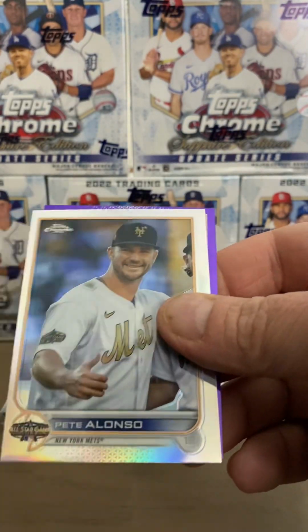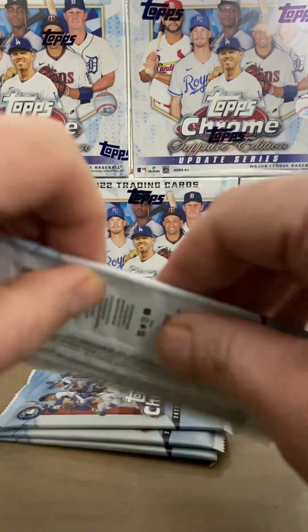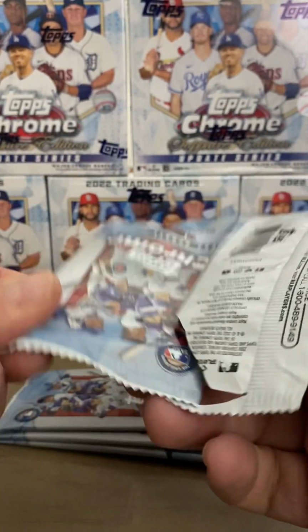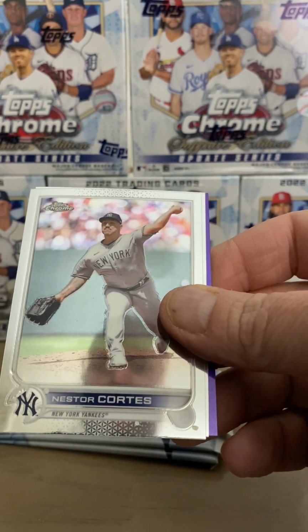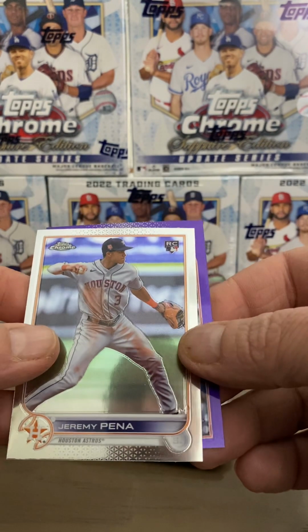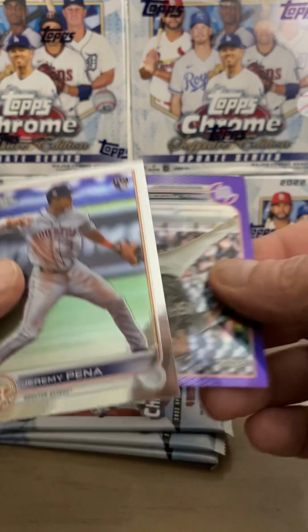Dorsey, Pete Alonso, Michael Pineda. The wrong Rodriguez again. Mr. Cortes. Jeremy Pena, come on. That looks pretty decent there.